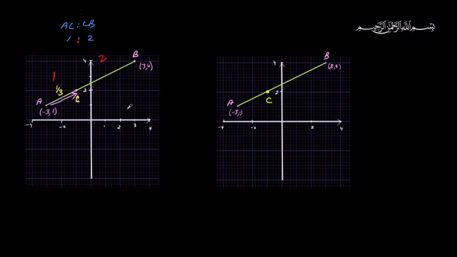So kids find this confusing because with 1/3, shouldn't that be like 1 to 3? No, you have to understand what you're comparing. When you say C is 1/3, it means 1/3 of the whole distance. Whereas when you say the ratio of AC to CB, you're comparing AC to the other small segment. So if this is 1, this is 2. If this is 10, this would be 20. If this is 15, this would be twice as much, which is 30.